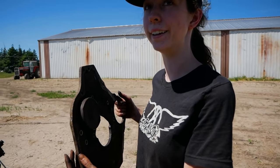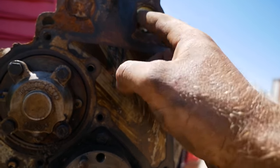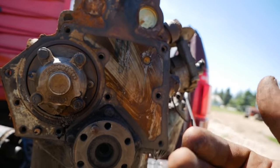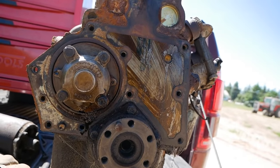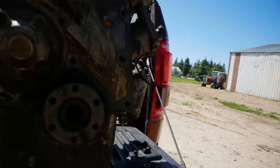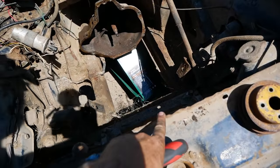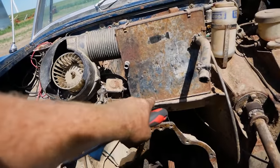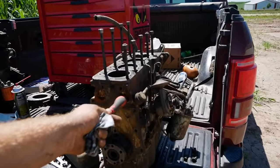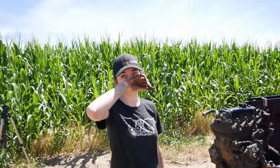Well, Mook got our spacer plate off. And looking in here, interestingly enough, this freeze plug has been replaced. So this is either another time that this motor came out, or while they had this all off, they saw this as well. But that's a little less likely because this covers those freeze plugs. So judging by the amount of dents that are in this front strip and the amount of dents in the top right here, it's been out a couple times. And I think this was one of them. I think this was another one of them. And who knows what other reasons it may have been out.